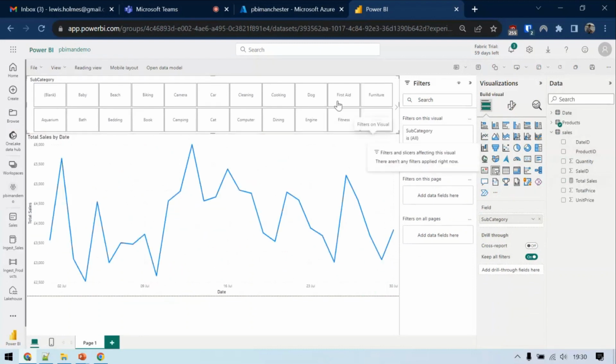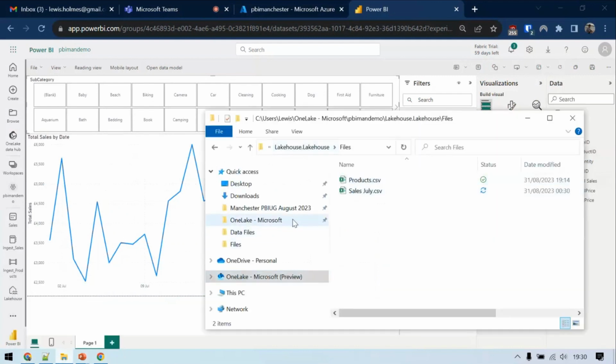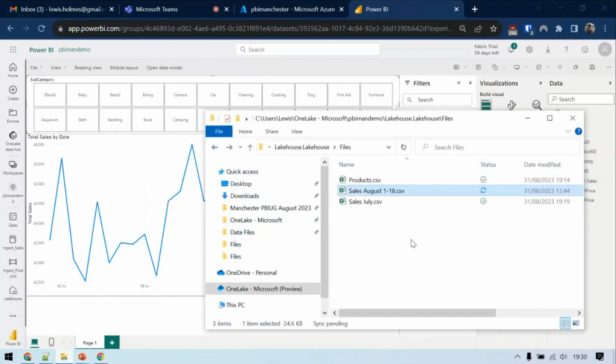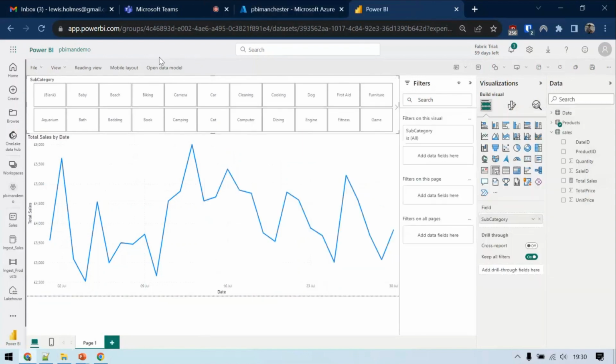Everything switches round. So in order to illustrate direct lake, I have some more sales data. This is only to the 30th of July. So if I go back and I've got some data for the first couple of weeks in August, I can just put that in there. First of all, I will save this.